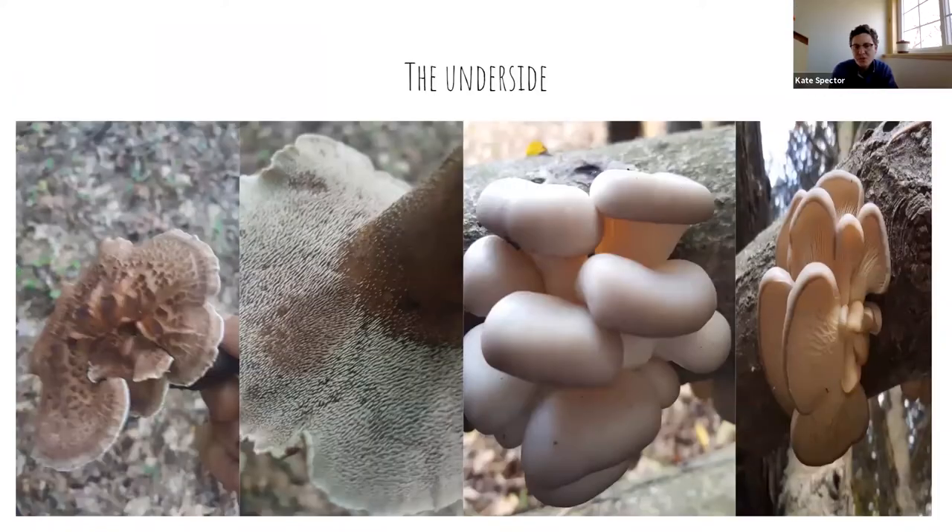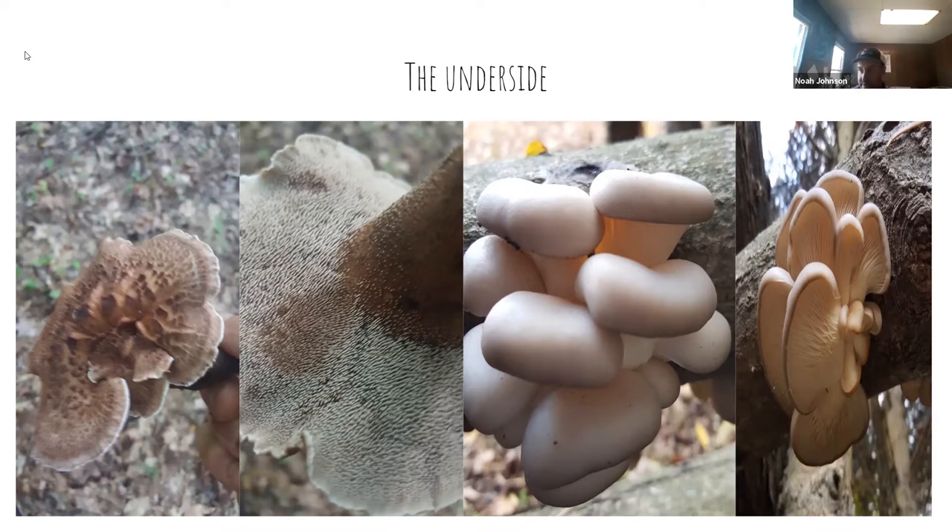Hey Noah, you've shown us lots of different mushrooms so far. I'm curious — of the ones you've shown us, how many could we find in New York State? And what sort of diversity in mushrooms do we see in New York State? All these mushrooms I have pictures of — I'm pretty sure on this PowerPoint I have taken all these pictures and they are locally grown, somewhere in New York State. I don't think I've added any out-of-state mushrooms on this PowerPoint.